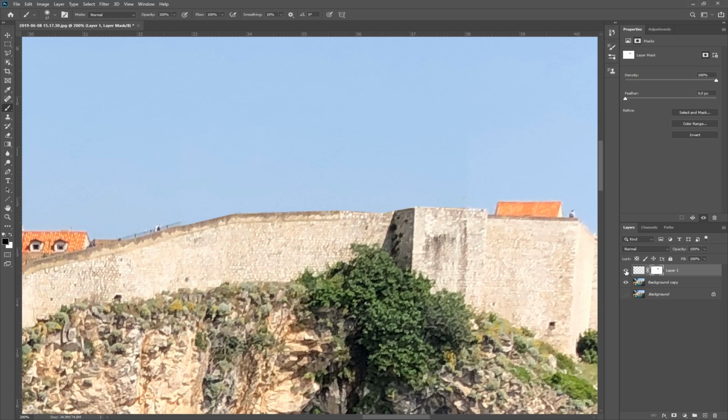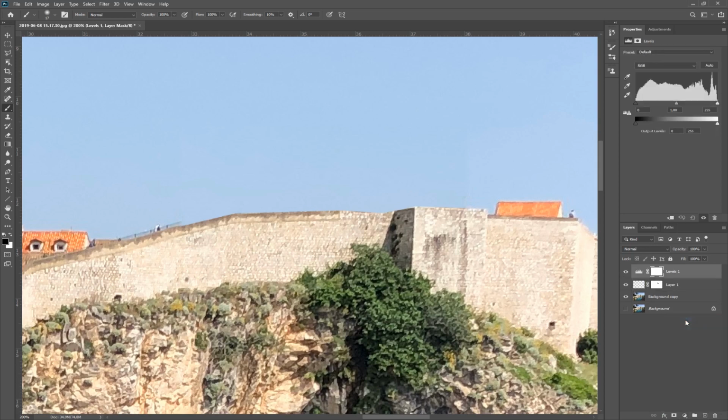If it is a different color, you can also brighten or darken the area with different adjustment layers. You can go for levels, for example. Levels brightens and darkens the whole stack of layers. If you want to make sure that only the one layer below is affected, then you have to hit this clipping button there. Then it only affects the one layer below.